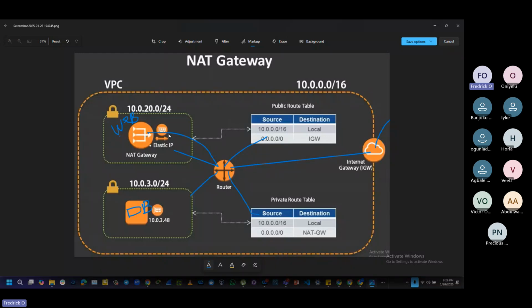So nobody else can go through this private subnet, except the same traffic that went through this NAT gateway. Only that same traffic will come back through the NAT gateway, because it knows the particular route and knows the configuration. It's just like an encapsulated data packet. So it knows the source and it knows the destination. So when it's coming back, it knows what to do. Please, does this make sense? Does everybody understand the NAT gateway now?